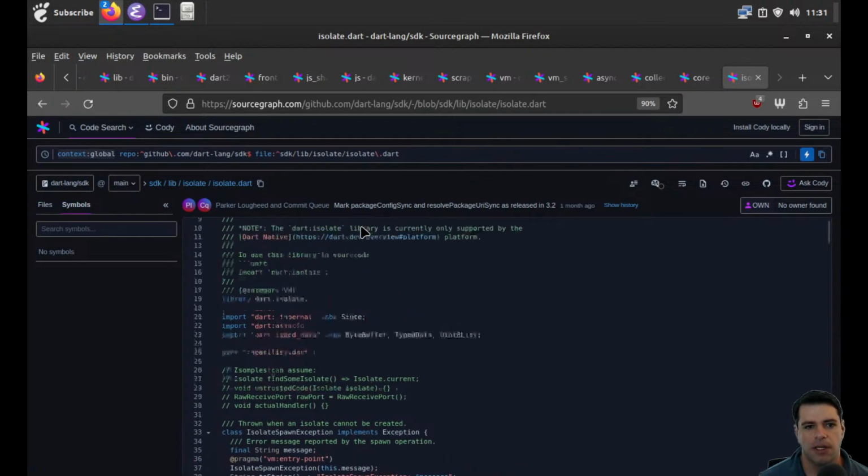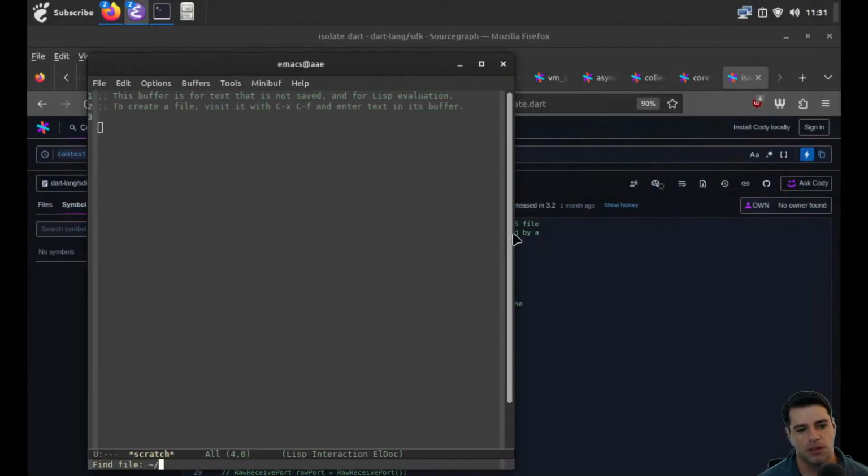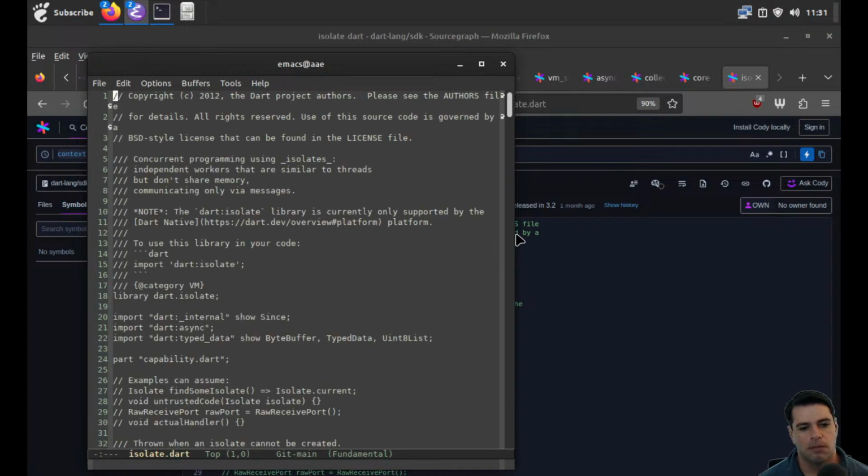And now that I'm thinking about it, if I'm not going to have any great options, I might as well use Emacs. Do I have a Dart mode? Bear with me.